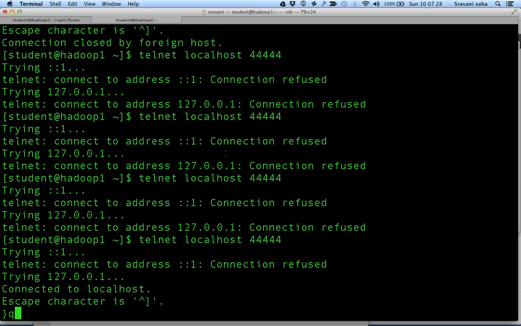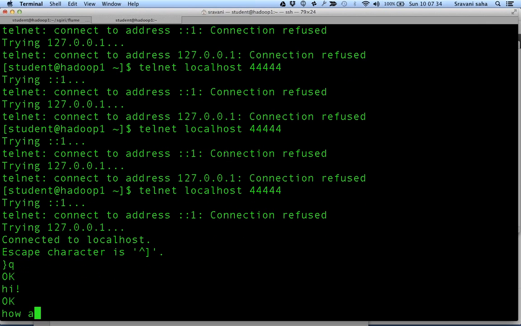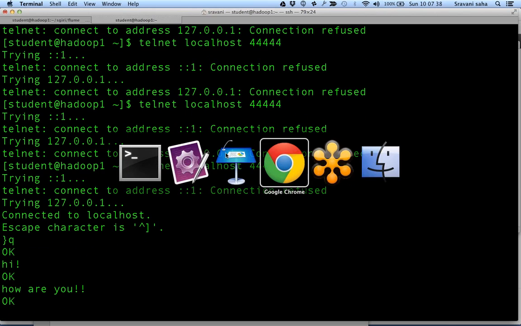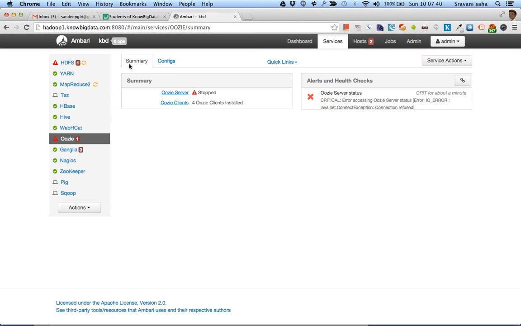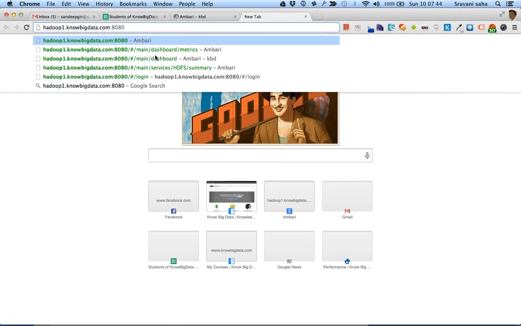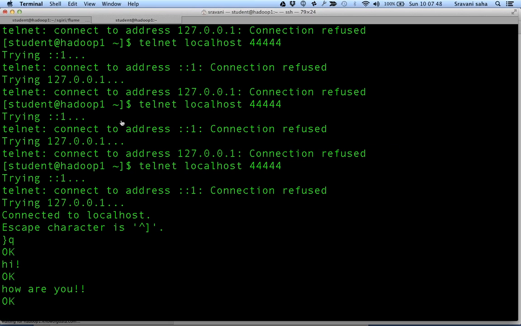All right, so it's running fine. And whenever we say, hi, how are you? you will see that the data is getting created parallelly into our HDFS file.